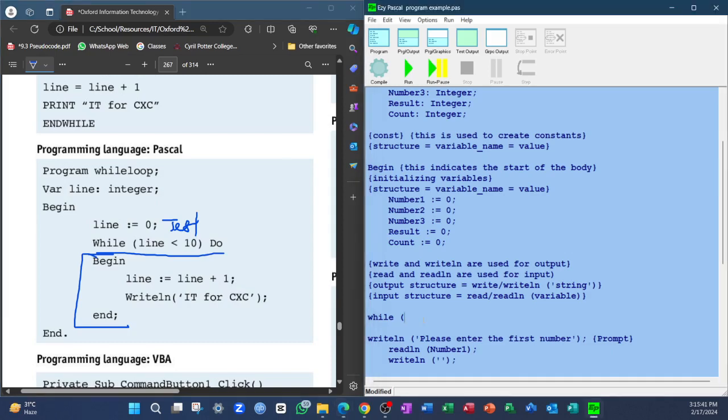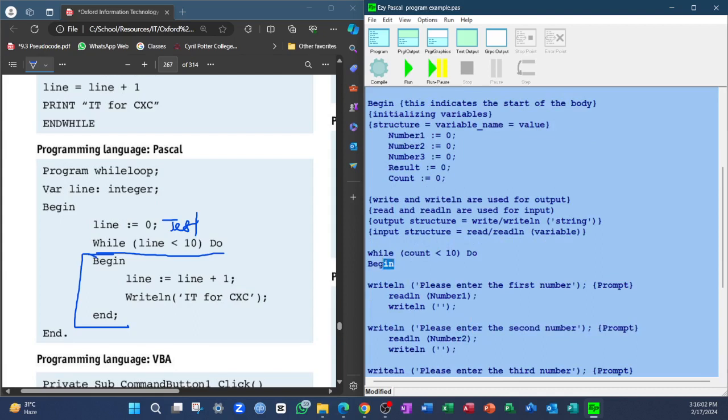Now, while count is less than 10, so that means we're going to run it 10 times, close bracket, do, then the next line, begin. So type this here: while, open bracket, count is less than 10, close bracket, do, in the next line, begin. This is the starting point of our loop.